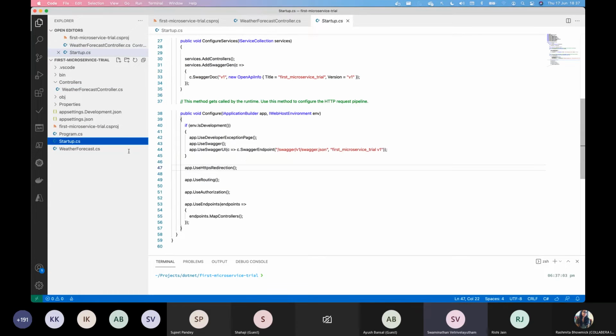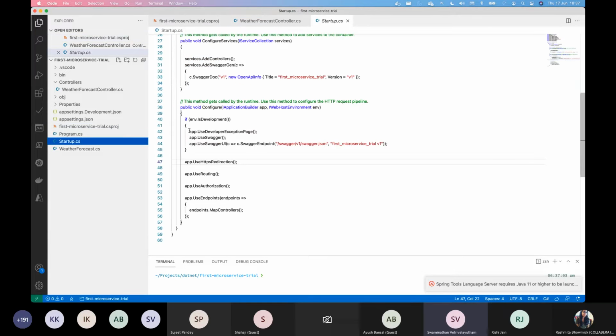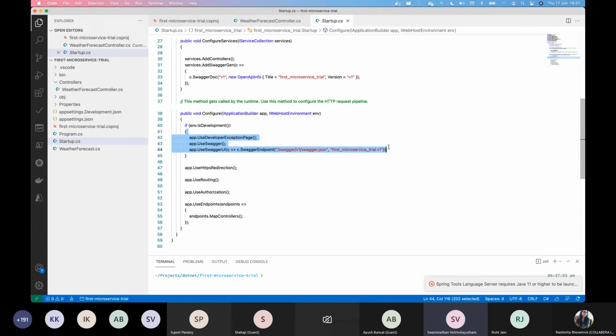And if you want to do it by yourself, you can create a blank solution and start a new blank C# project. Then you need to start adding these different NuGet packages into it by running dotnet add package and mentioning Swashbuckle.AspNetCore, and then you would get that functionality. Once you add it, you also need to enable Swashbuckle in the configuration space here. So if I comment out these two lines, we will not get that Swagger available for the microservice or for the API.